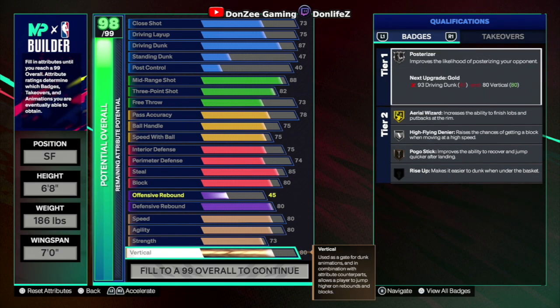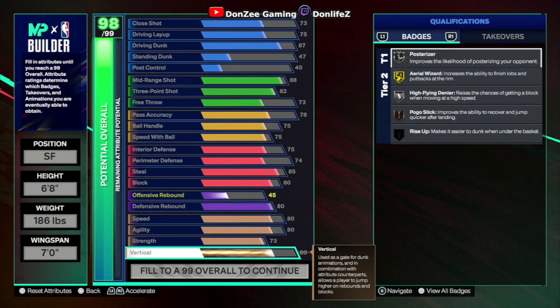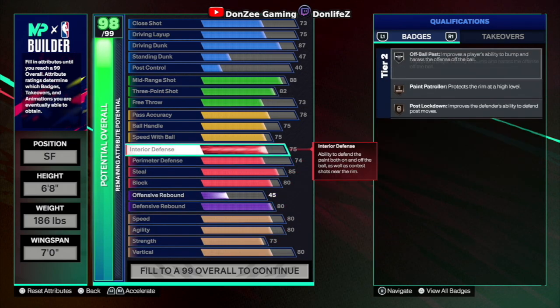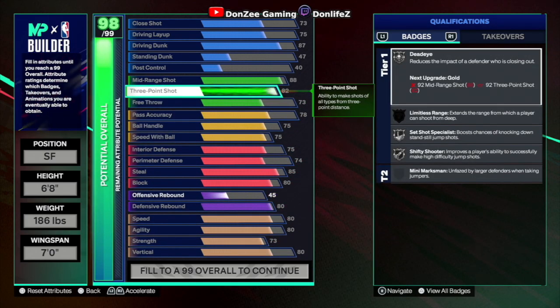And we get an 80 vert again to help with the blocks. And you get aerial wizard on gold. When you put the +2 on your drive and dunk after your cap breaker, this is gonna go to Hall of Fame. You throw a max cap break on that, you can take it to legend. Optional. On top of that, what I was really thinking was using your max +1 for when you, after you cap break 3-point shot to +1, you get the limitless range, and then you can bump that up to silver. But that's just me. That's just how I see it.